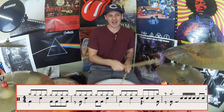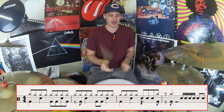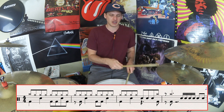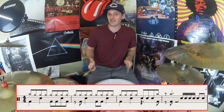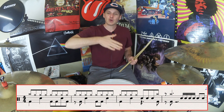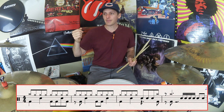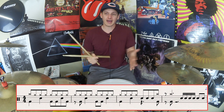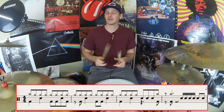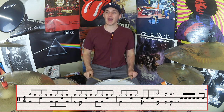Boom, tick, snare, tick. Use your left hand for this if you're right-handed. I would anyway, you can use your left or right. But it just feels more natural to go boom, tick, snare, tick, left, left, left, crash. Now, when we spill over into the second bar, this is technically bar four of the song. Again, there's no bass drum or hi-hat on the downbeat of one. We go straight to another crash on the and of beat one. So we've got one and two and, okay?